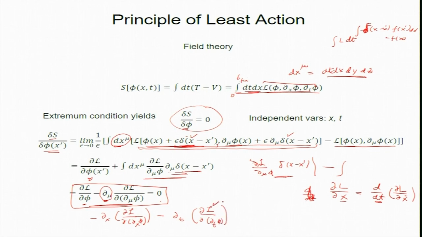Remember, the Lagrangian density is a function of phi, d phi by dx and d phi by dt. So, I need to have both these 2 terms. For a particle there was only one independent variable, time, but here I have 2 independent variables for phi, x and t. If you know this well, then you can also write it down for fields, and you need to know this equation. In field theory, we need to know this equation, for classical fields and quantum fields. We need to derive equations from a given Lagrangian. Is that clear to everyone?